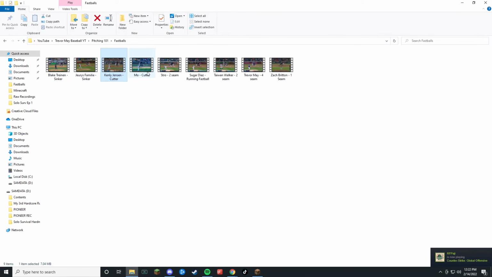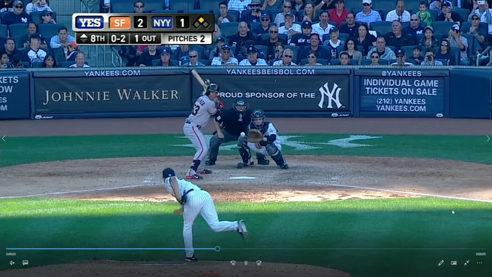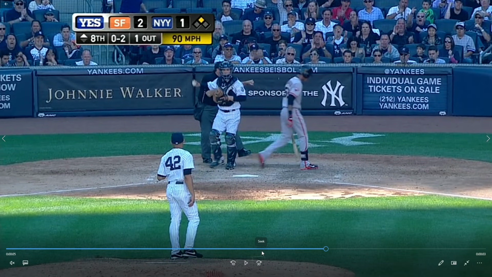And then lastly, our last example of the cutter, Mariano Rivera. That man is the greatest cutter pitcher of all time. He's thrown 90% cutters for his whole career. This is his last year punching out Adrianza, of all the people that I could find for him to throw to, and he was still doing it.